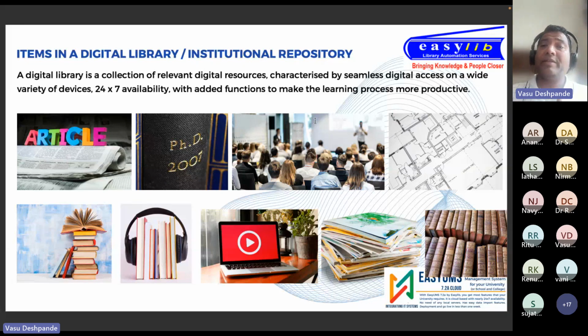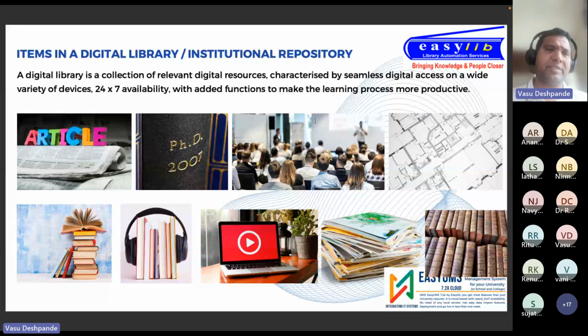Because if there is an article published in a Scopus indexed journal, it's already available at the publisher side. But the articles which are not indexed there, which are not available outside, are of most prominence for your digital library. So first, you want to add a lot of relevant articles in your digital library. And going forward, there is article indexing also. You can go over that also. There are additional things that we will do.